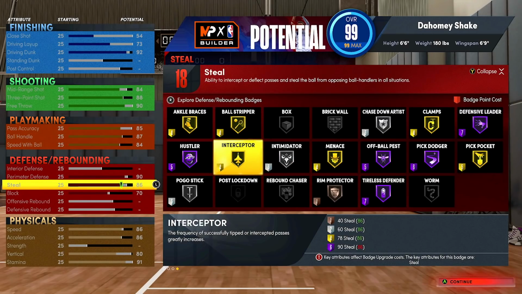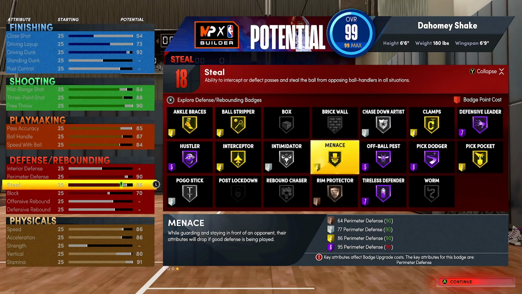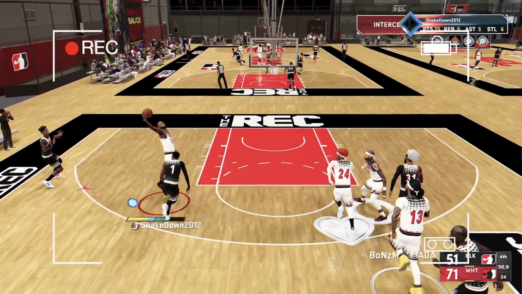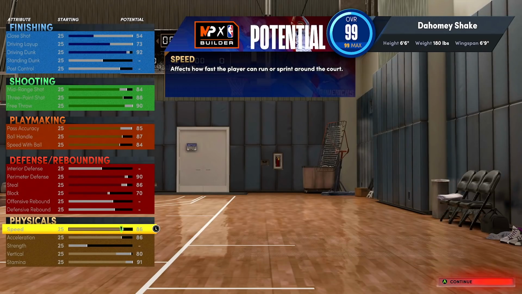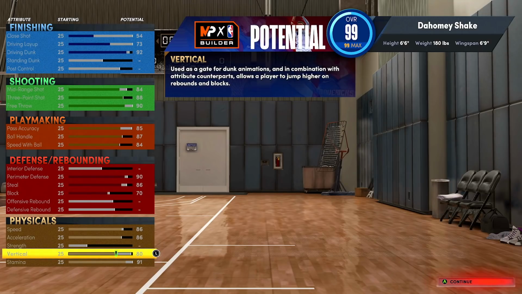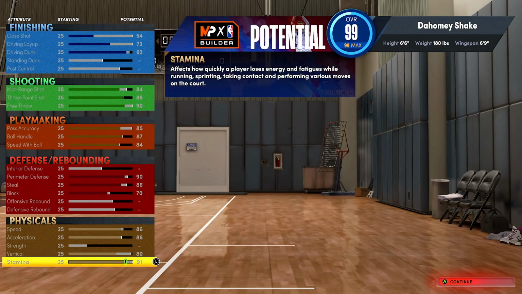With an 86 steal, you're still intercepting passes in the passing lanes. You can still rip people on ball and get a lot of bump steals. And keep in mind, I have him at the point guard position with a 70 block rating. Can't tell you guys how many times I'm out here blocking point guards and centers. And finally, we go with an 86 speed, 86 acceleration, 80 vertical, and a 91 stamina.